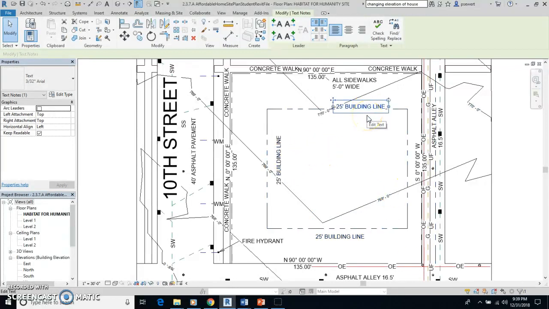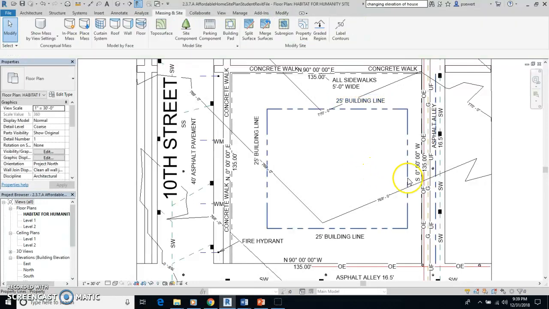I'm going to bring this one down too. Makes it a little less confusing. It's not as congested. Probably should put it outside, come to think of it. So I'll just move mine around here.